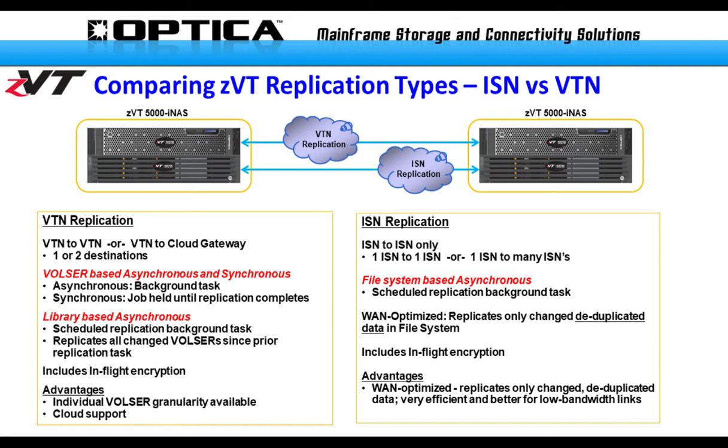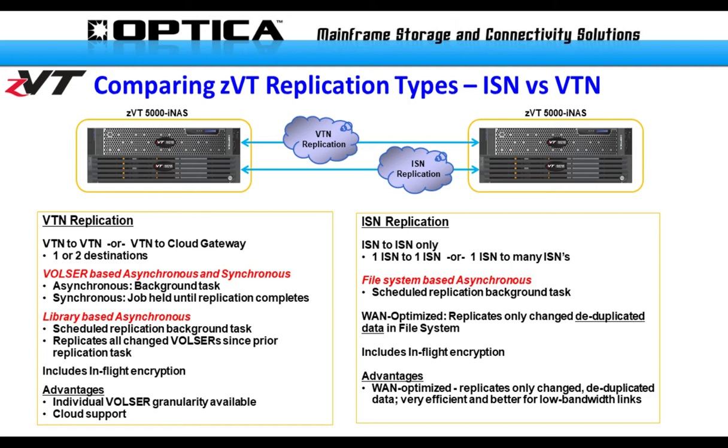So just a quick comparison. There are various attributes of each that make sense to customers. We have several customers. In fact, all of our multi-tenant customers happen to be service providers, so companies that provide DR as a service or hosting services for mainframe customers where they've standardized on the ZVT system as a multi-tenant system housing multiple customers. Those are perfect examples where several types of replication could make sense.